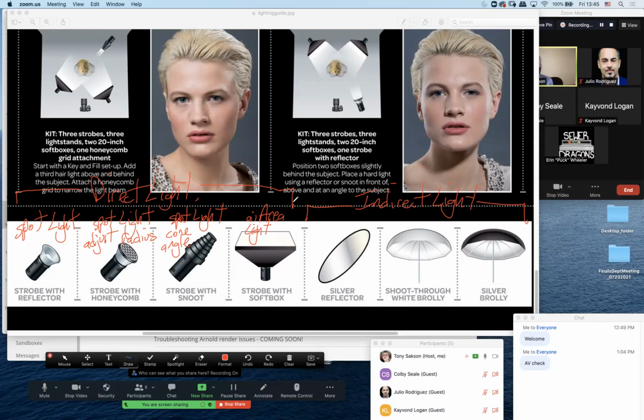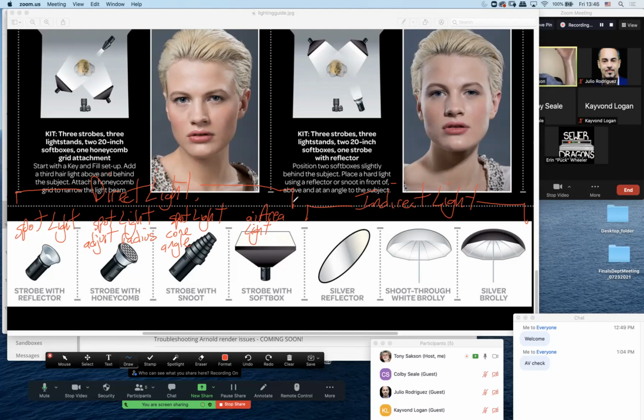Now, unlike the real world, we do not get a one-to-one transfer of energy. So for example, we have a lot of light bouncing around this room because a lot of our ceiling lights are hitting the walls and they're bouncing around here. Right? In CG, we would not get that much light.